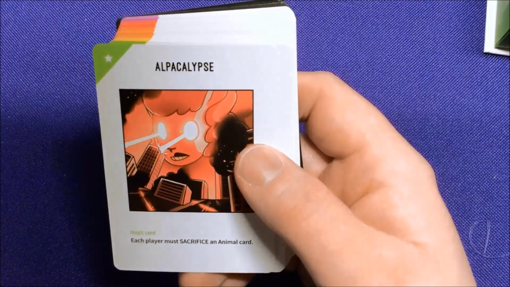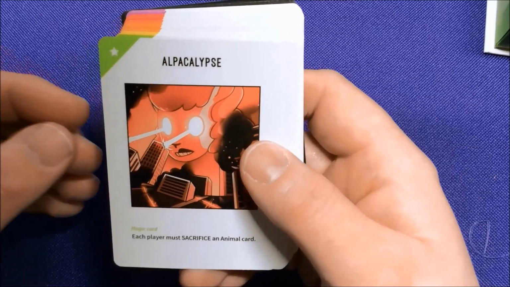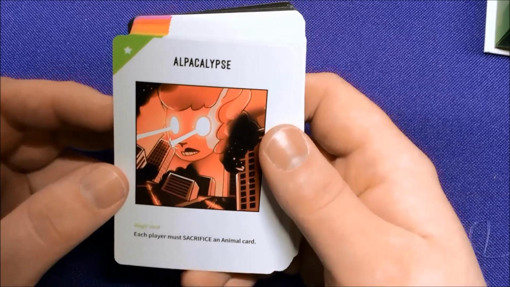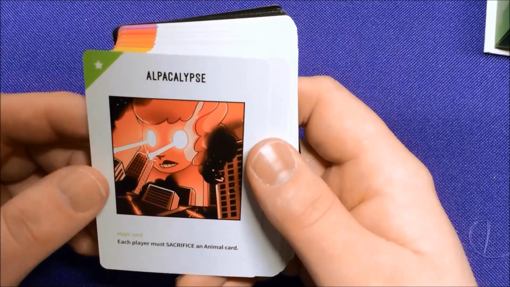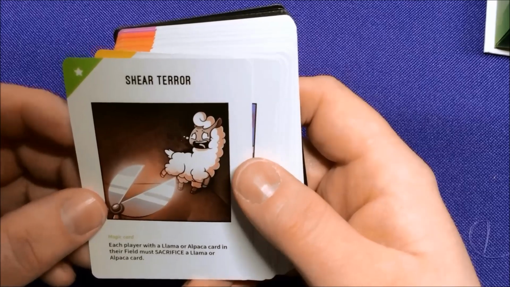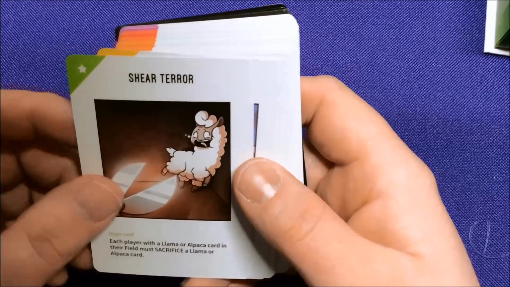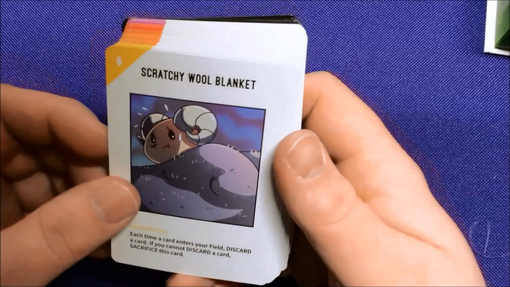So each card looks like there's a magic card and an animal card for each of the different types of animals to let you bring one in. Each player must sacrifice an animal card. The Alpacalypse. Sheer Terror. Each player with a llama or alpaca in their field must sacrifice a llama or alpaca. So it's like the goats and rams versus the llamas and alpacas. Kind of seems to be a little mini theme in here.